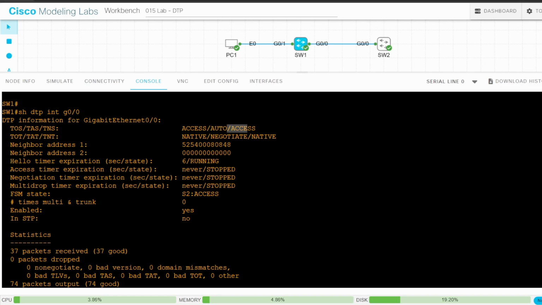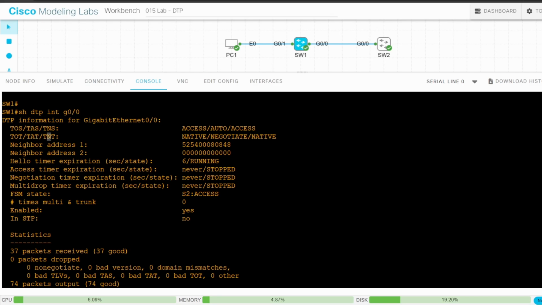It negotiated and operates as an access port, because switch 2 G0/0 is also in the default state of dynamic auto. And note that, as I mentioned in the lecture video, usually the operational and negotiation output will be the same. I have occasionally seen them be different when changing settings. We may encounter that in this lab or not, but just keep in mind that under normal circumstances, the O and the N columns should be the same.